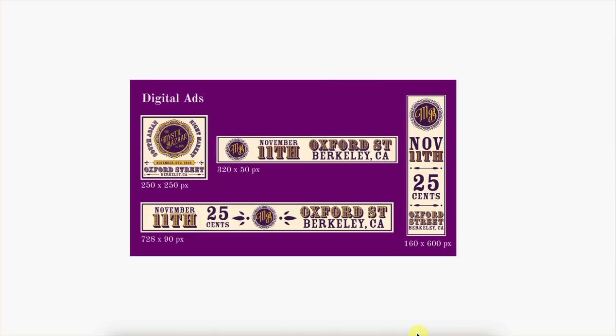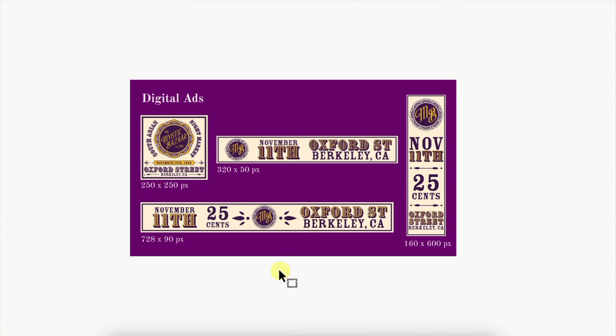Here's your mock-up. Here are the digital ads. All right, so this is about the size that the 250 by 250 will be. So that one gets a little harder to read. You may want to use the logo that I see you're using in these ones here. I think you had one that didn't have "established" in it. I don't know. And then, yeah, everything else is still legible. It's getting close though. It's pretty small, but I think it's all right.